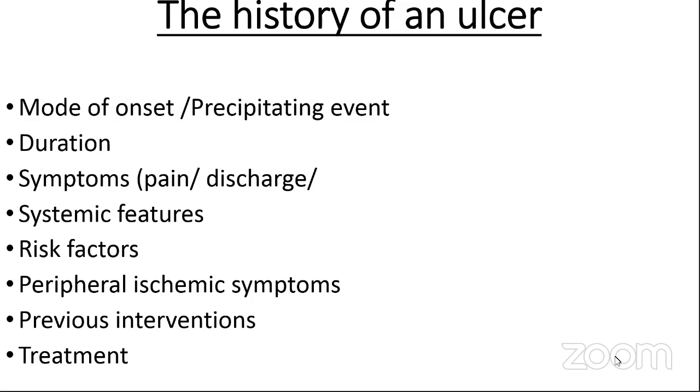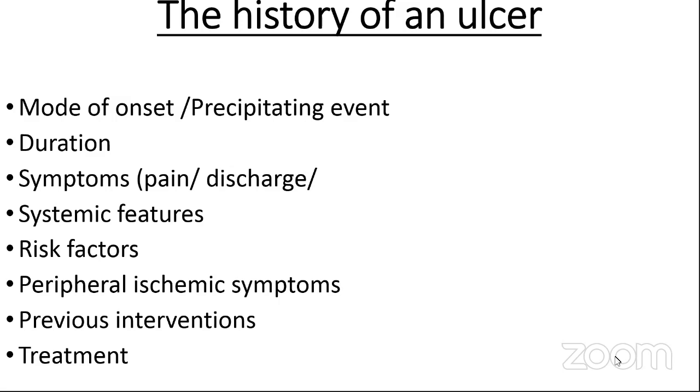Now, how did it start? Was there any injury? Is there any superadded infection? Did the patient have a long history of smoking or venous insufficiency, like varicose ulcer or swelling of the calf muscle due to deep venous thrombosis? And the ulcer, how long has it been there? Is it remaining the same size, or is it progressing? And if it is progressing, is the size increasing, and are there other symptoms along with that?